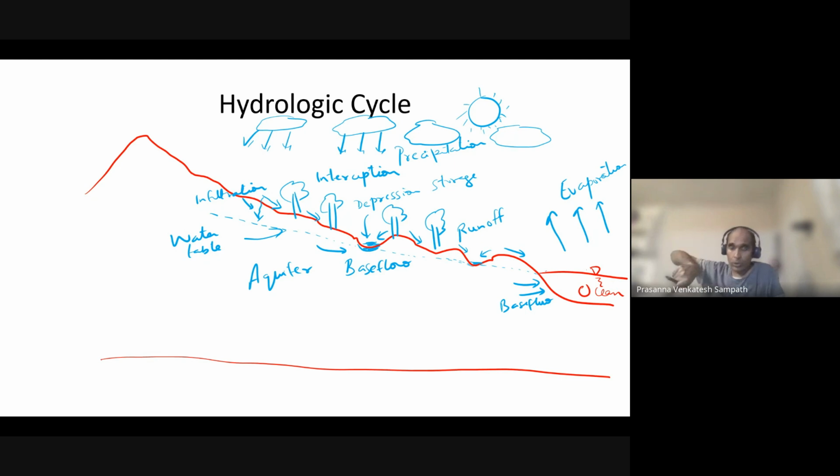We started with the ocean, evaporation, condensation, precipitation, interception, depression storage, infiltration, runoff, base flow, and then the stream or the river flows back into the ocean, and that completes the cycle. Right. So these are all the different processes. It's difficult to explain them on this slide. Next, I'll speak about those processes. So, any questions on this so far? Any questions at all?